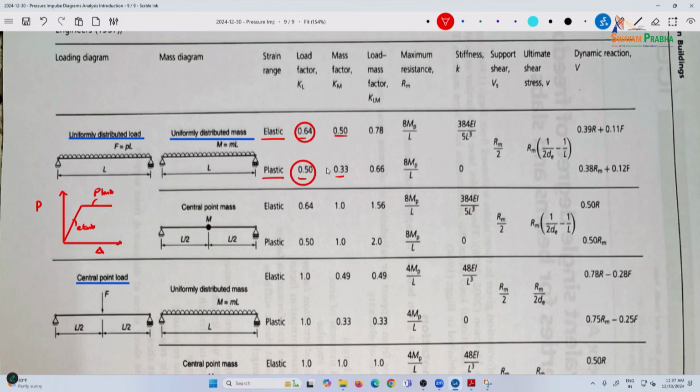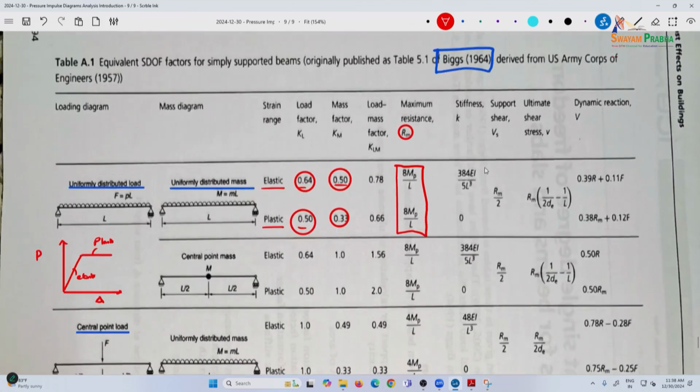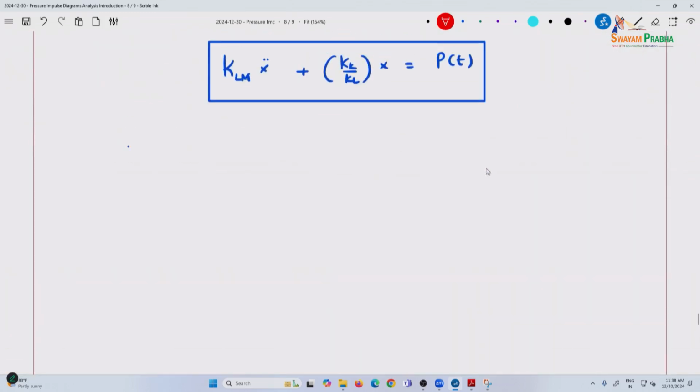How does this come about? You calculate your deflections, for example, and then you compare the two. The stiffnesses in particular. Where's your stiffness, load factor, then there is a load. If you see plastic deformation, in this case the stiffness is 0. And we will talk about this resistance a little bit later. This is Rm. Now, the load mass factor is KLM, and this is KK by KL.